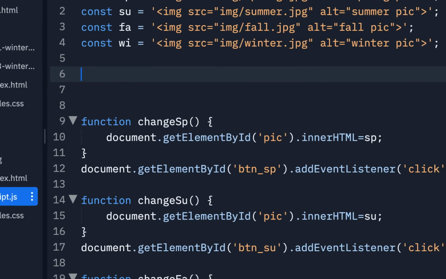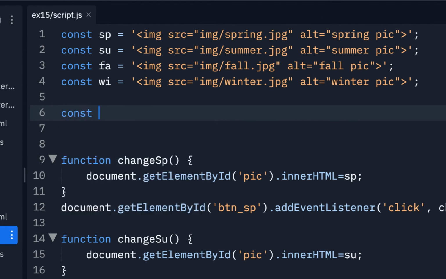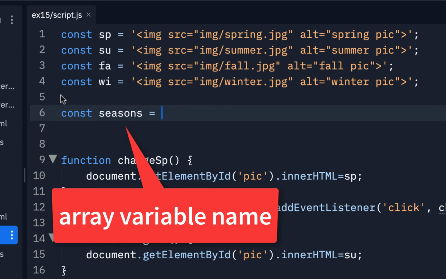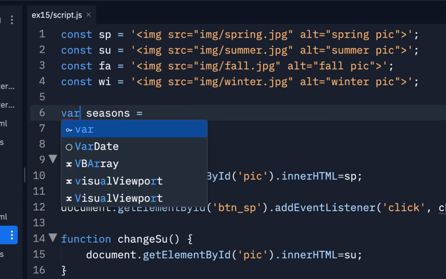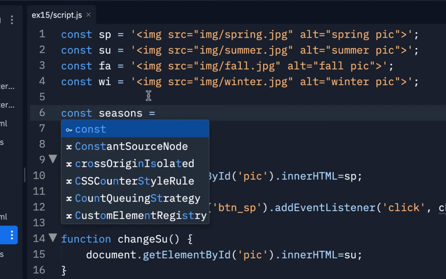We're going to go here and we're going to just put const and we're going to call it seasons. That sounds like it should make sense. So that's the variable name. And we're going to do this. Now, in the past, we used to go var. Now, you can still use var, but const means it's not going to change. So I'll just use const. I liked using var. I had no problem with that.